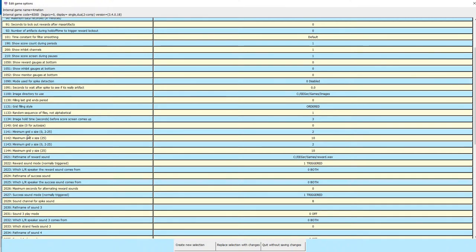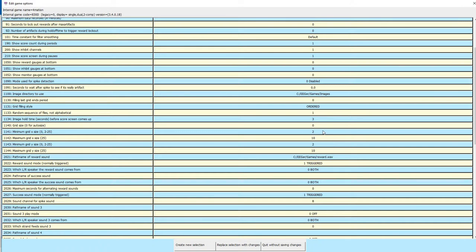So what this means, the minimum grid size being 2 for X and for Y, and the maximum being 10, is that the smallest matrix, so the smallest amount of blocks you're going to get in a formation picture are 2 by 2, so just 4 tiles. And the largest you're going to get is 10 by 10, which will be 100 tiles.